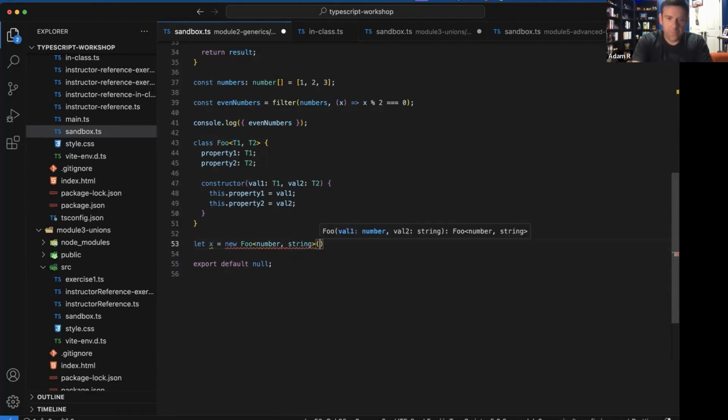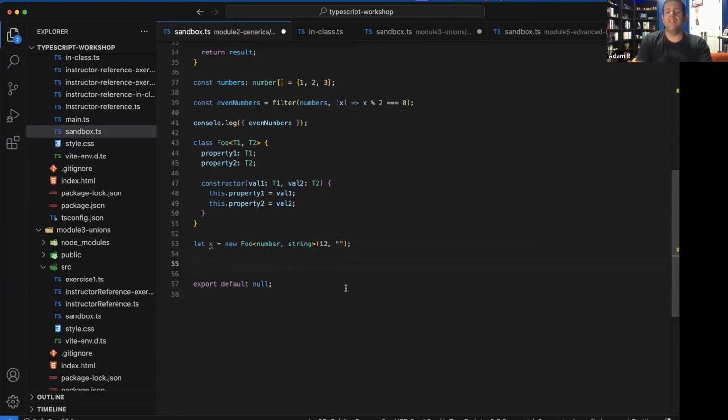And now we need to invoke our constructor. And look at that, TypeScript is like, okay, you said number for T1. That means the first argument to your constructor is going to be a number, and it is lined up. TypeScript's telling us that. And we told TypeScript that T2 was going to be a string, and TypeScript is already like, hey, okay, val2 is a string. So we'll pass a number and a string, and life is good.